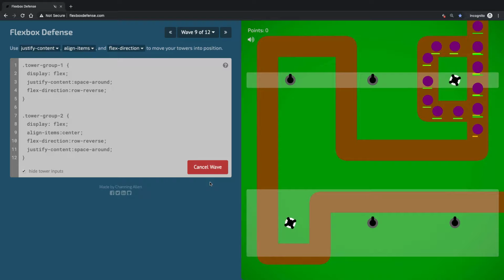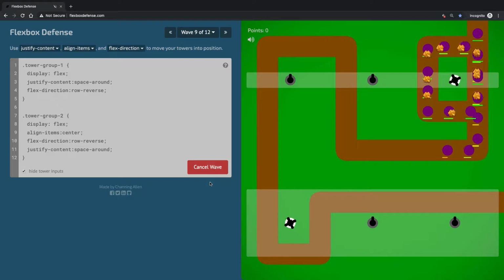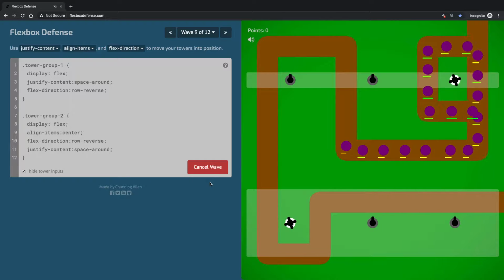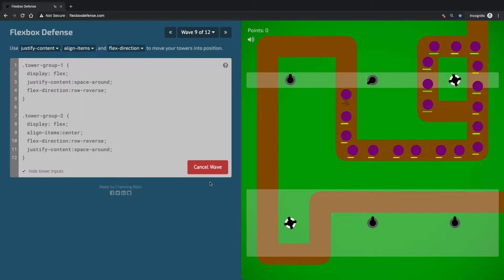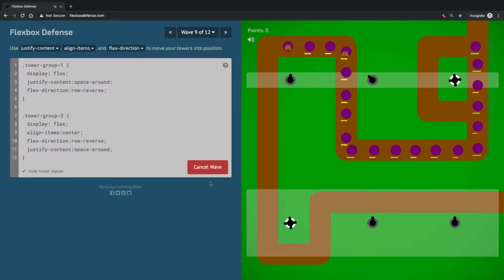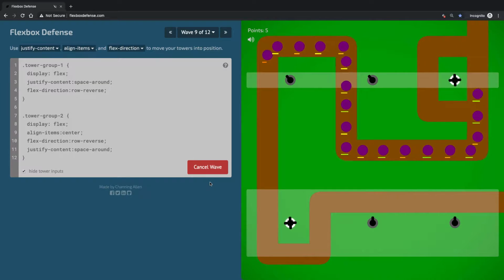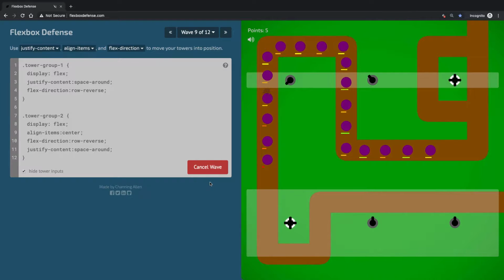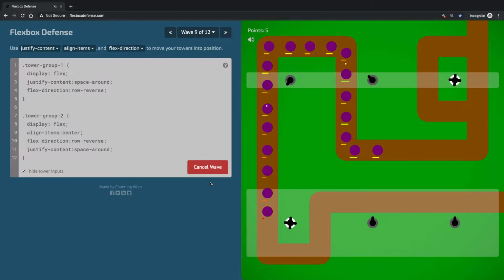Yeah, I mean, these aren't the smartest enemies. How can you make this multiplayer?